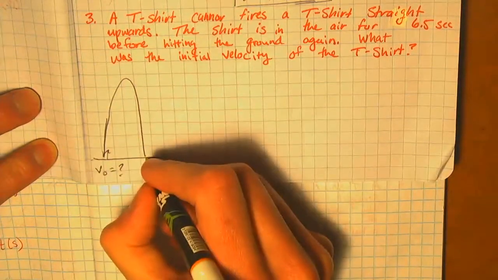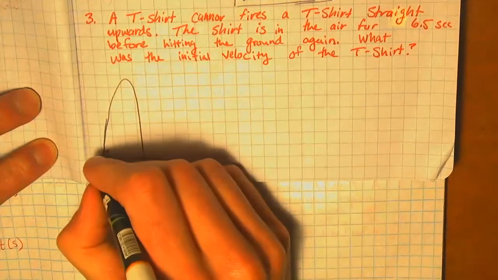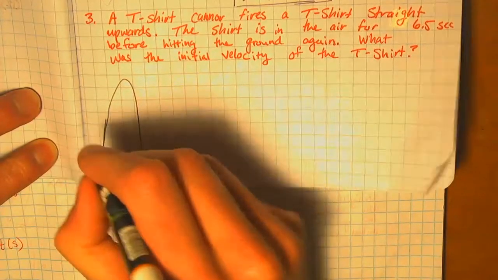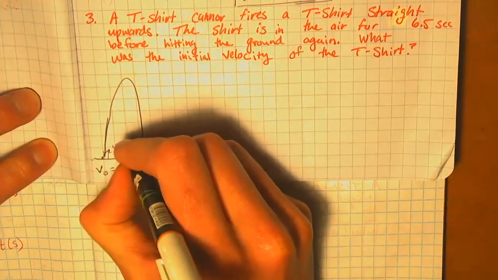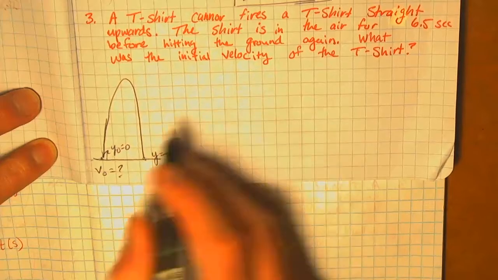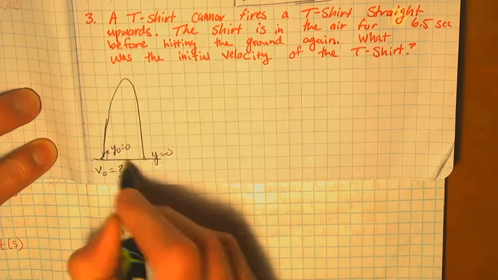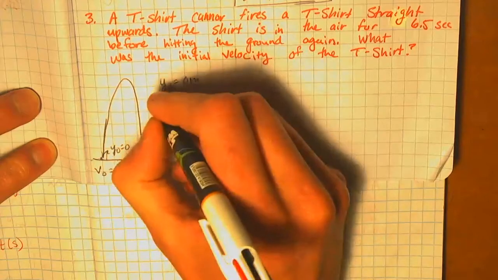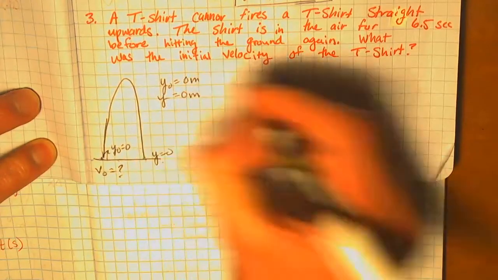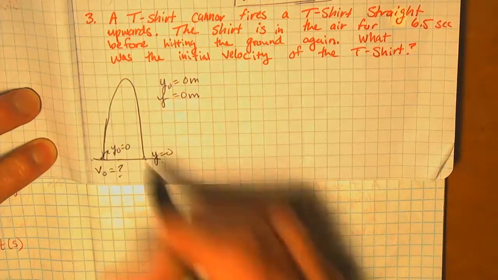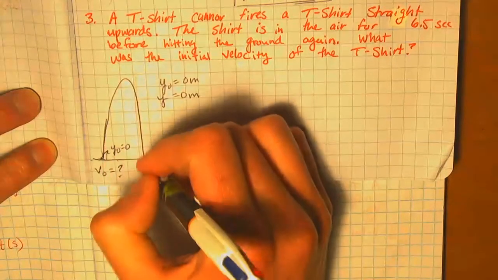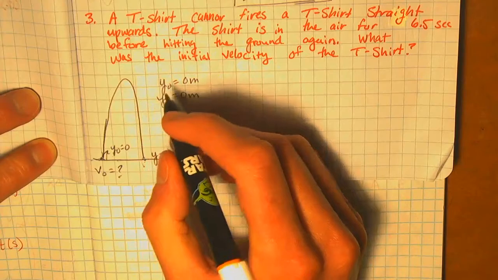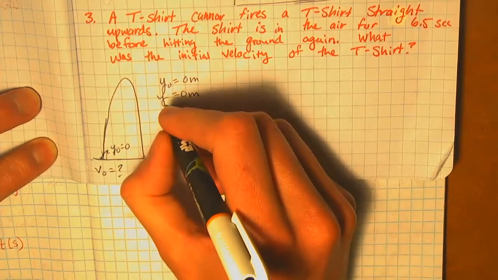It starts and ends at the same place, so we'll call that 0. So that tells us that y naught is equal to 0 and y is equal to 0. Its initial and final positions are the same and they're both on the ground level. So we'll call both the initial position 0 and the final position 0 because it starts and ends on the ground. It does have up and downward motion, so that means that up is positive.